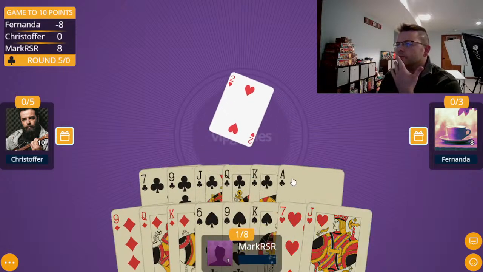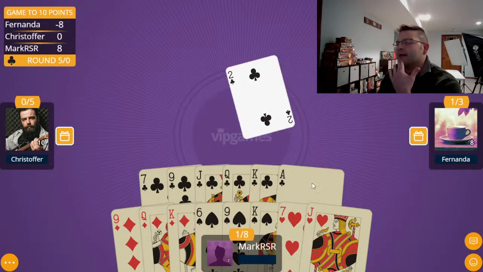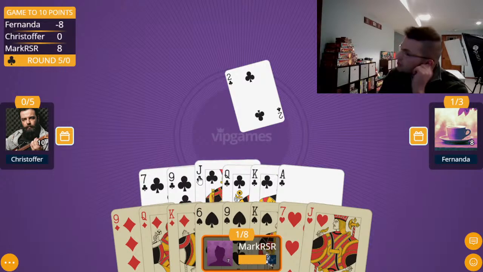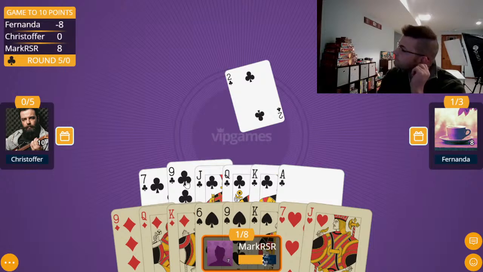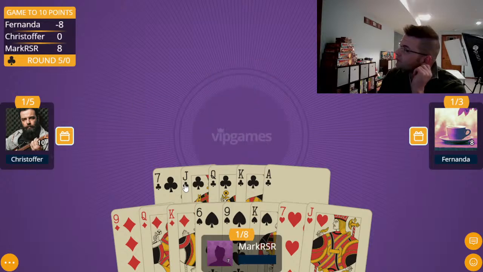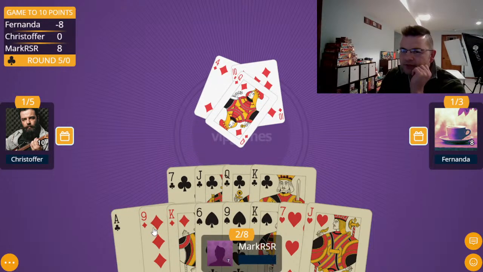Mm-hmm. 2 of hearts. I don't have enough clubs to run people dry. Oh, really? This is your game. This is what you're going to do. I'm going to force out that 10. How bad do you want it, Christopher? I guess you wanted it pretty bad. I don't think I needed to do that. I'm still getting the nuances.